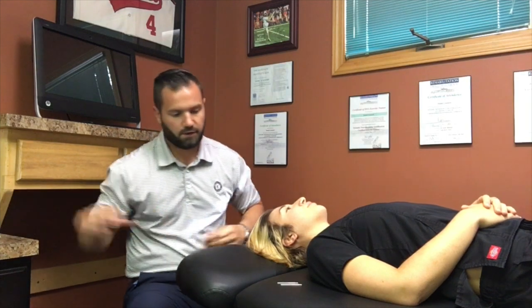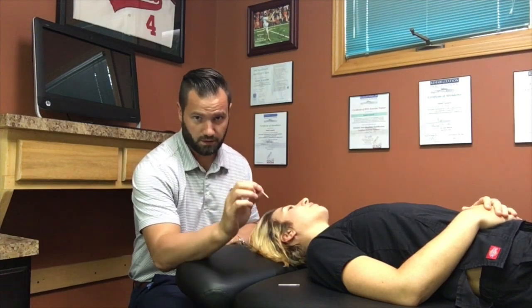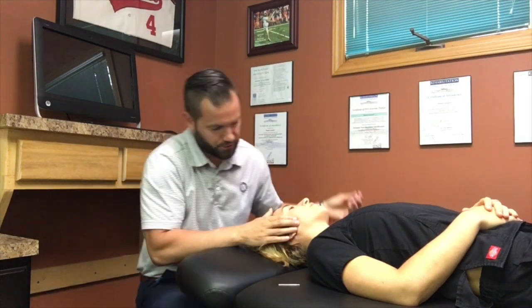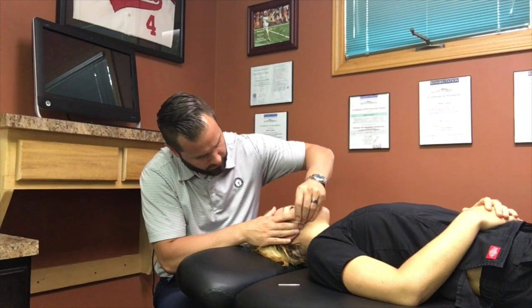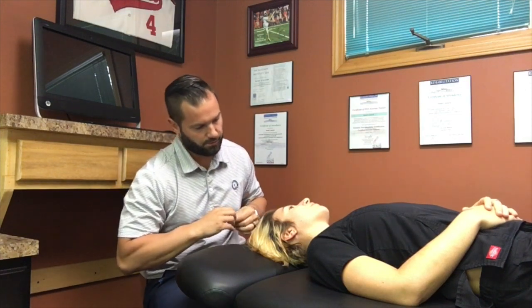Okay, the last thing we're going to do here, and one thing that we like to do with all of these tight muscles, is we're going to put a couple needles in, do what's called dry needling. It has a really profound effect on the tissue in order to get that tissue to release and improve the range of motion. So all we're going to do is find the masseter muscle here. There's going to be just a little poke, little placement of the needle, and that's all it is. We're going to put 2 of them in.